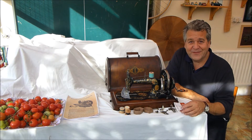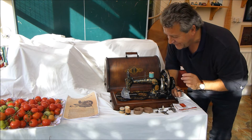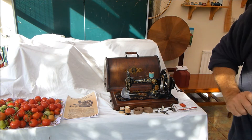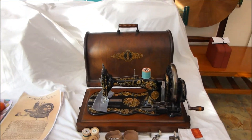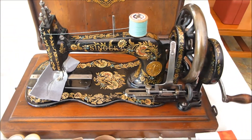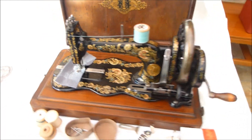Good morning, my name is Alex Asgaroff and today I'm going to show you this beautiful little Ottoman carnation Singer 12. The Ottoman decorations on the Singer are from very early history — they go right back to the 12th century and are very pretty. This machine will be going on eBay; it's been in my collection for quite some time.